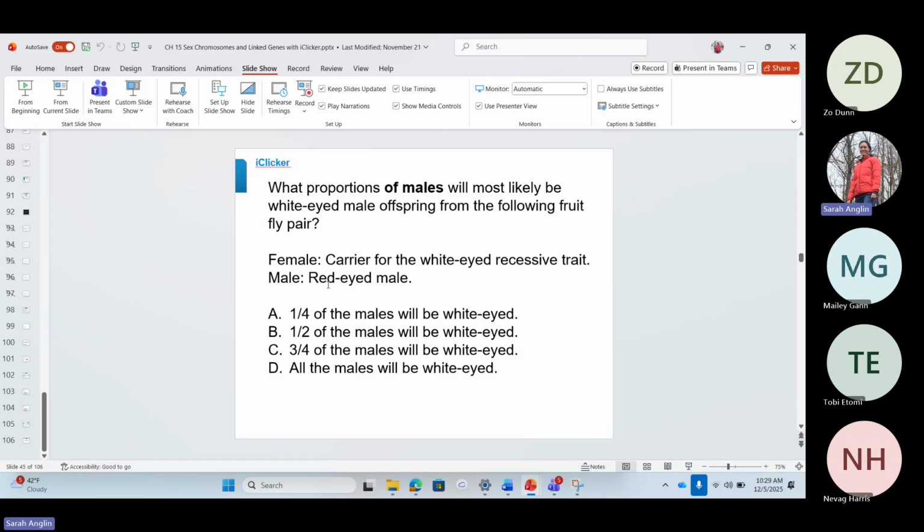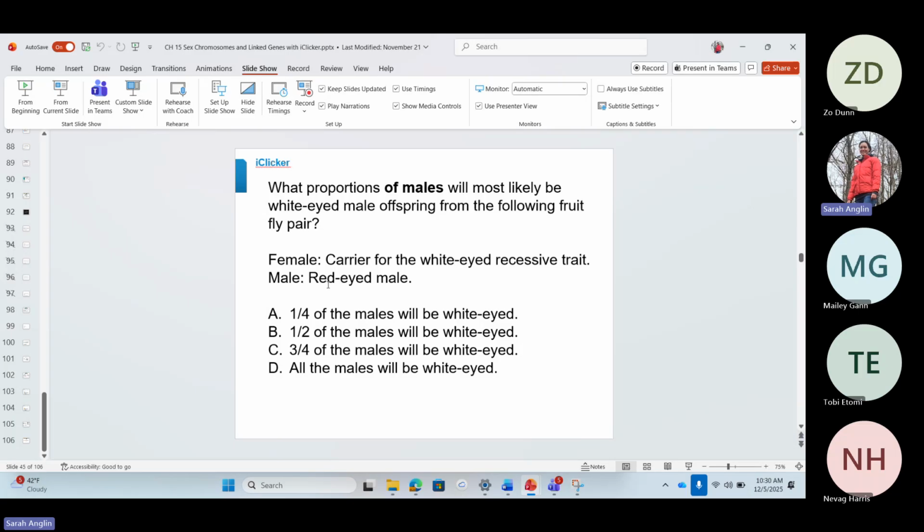Now you have to put the alleles on the chromosomes. Obviously, because this is an X-linked trait, you're not going to write anything on the Y chromosome because the Y chromosome doesn't have this gene on it. So on the X chromosomes on your Punnett square, you need to add the allele. The female is a carrier, so on one X she's going to have a normal, wild type allele. On that X, I'm just going to put a capital letter N next to it or above it. The other X for that female, since she's a carrier, I'm going to give a lowercase n to represent that mutant allele.